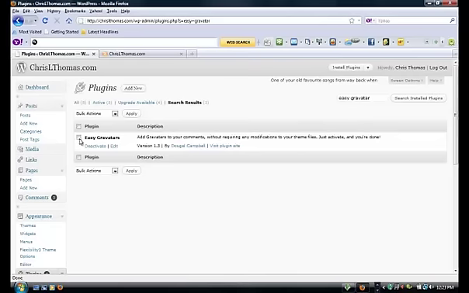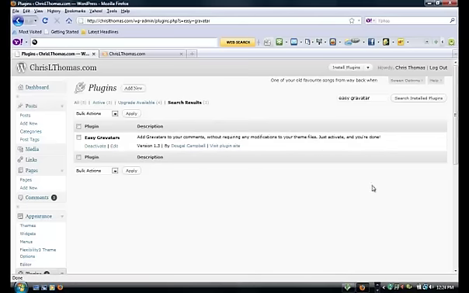So type in Easy Gravatar, and all you have to do is activate it. Now mine's activated, so I'm not going to deactivate it. But that's one plugin that I want you to get that makes sure that a picture of you shows up when people post comments and you reply back. Now you will have to upload a Gravatar picture. Once you click Gravatar, it should take you to the spot, and you click browse your computer, find a picture, and then upload, and then you're good to go.